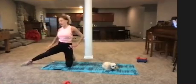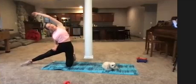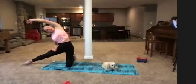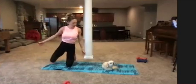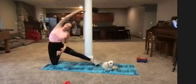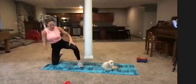So you're gonna take one leg. You're gonna extend this leg out to the side. Put your hand on your thigh, and you're just gonna reach over. Big side reach. You're gonna feel the whole side of your body open up here. And then you're gonna go to the other side, up and over. Good, beautiful.